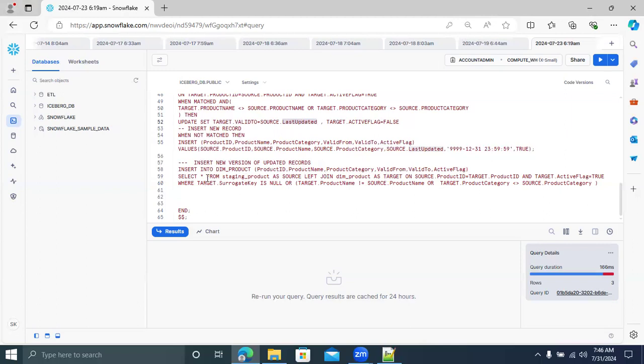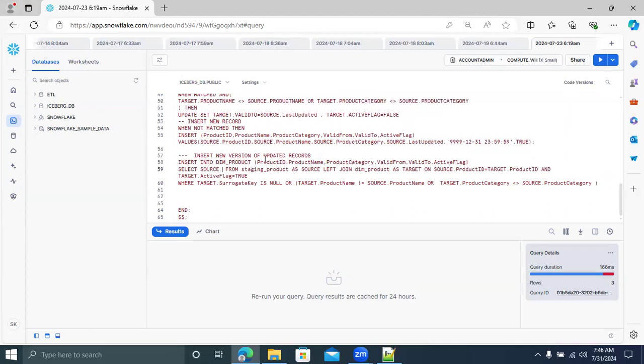Good. Now in the display columns, I want to choose which columns to insert. I want to insert product ID, so you can put source dot product ID, and then comma.